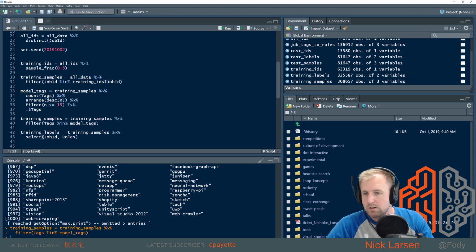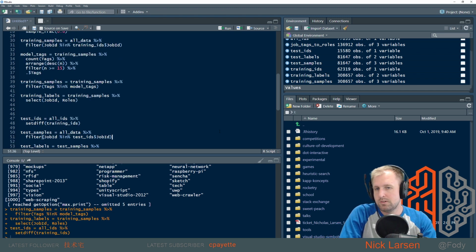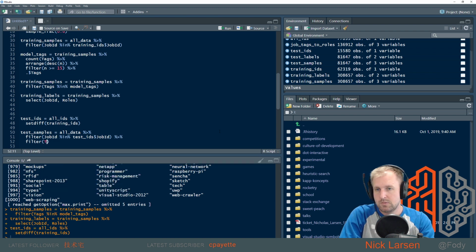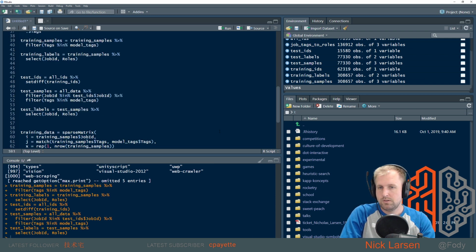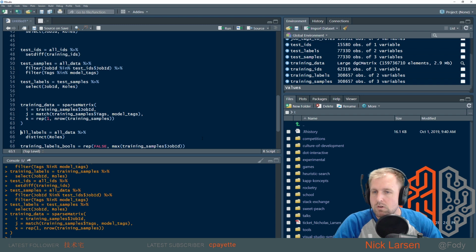And then we have training labels, and then we have test IDs, and then we have test samples, and then we also want an additional filter here for tags in model tags. There's our samples, there's that, and here we don't need this $tags anymore as well. Okay, there we go.